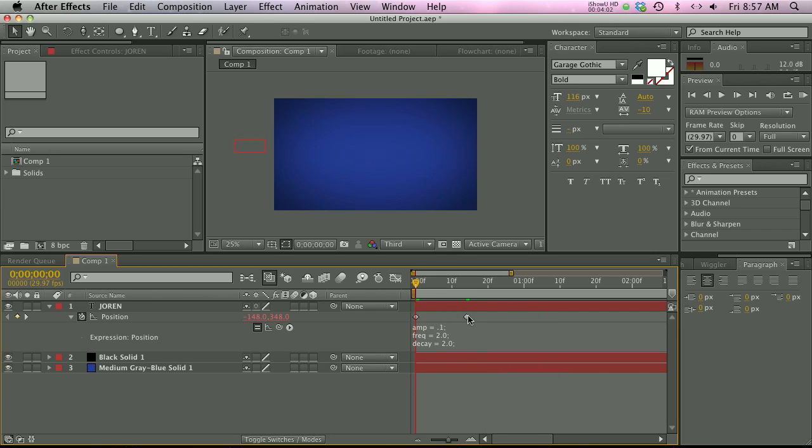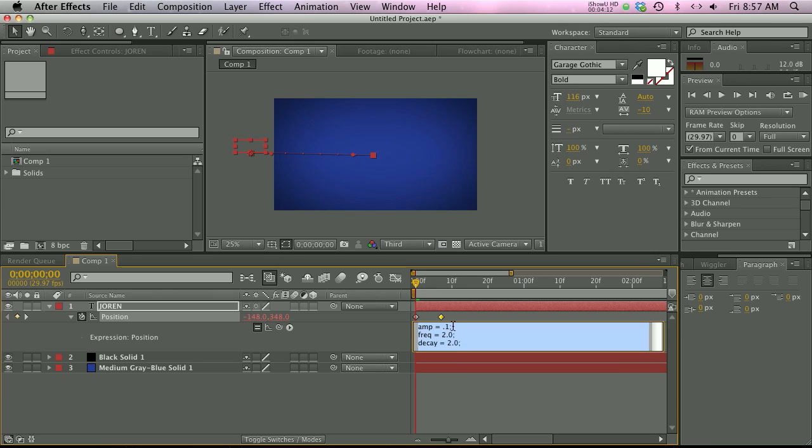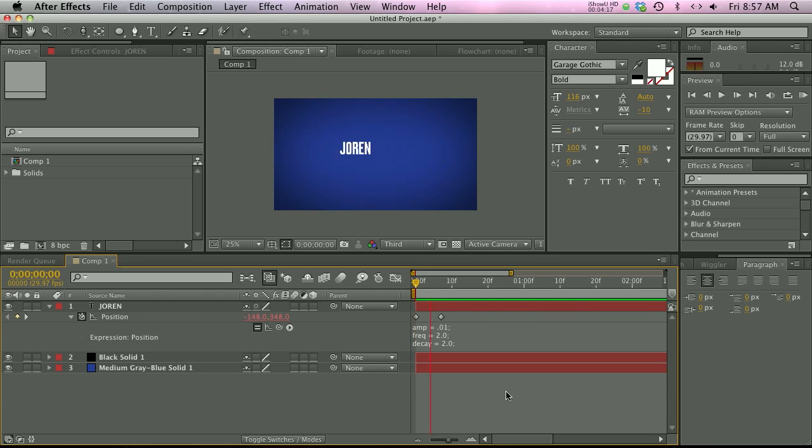Now the cool thing about this is, if we want this to be a bit faster, all we have to do is drag our keyframe over. And now the animation is going to be a lot faster. And these three different parameters down here are very easy to modify. So the amplitude, let's go to 0.01 instead of 0.1, and then it'll be a lot less springy. The decay is how long it takes to settle down, so we can make that a little bit faster. And then the frequency, you can just play around with it and figure out what works best for you. But we already have that exact effect that we saw in that infographic. And all it is is a simple expression that you paste in there.